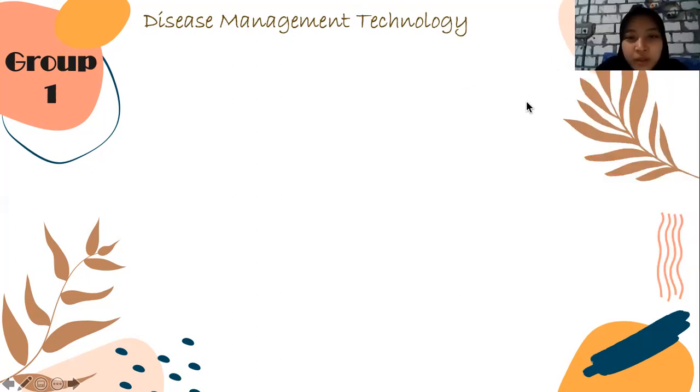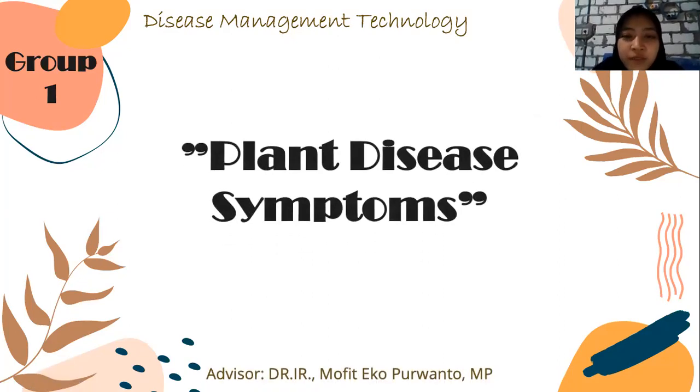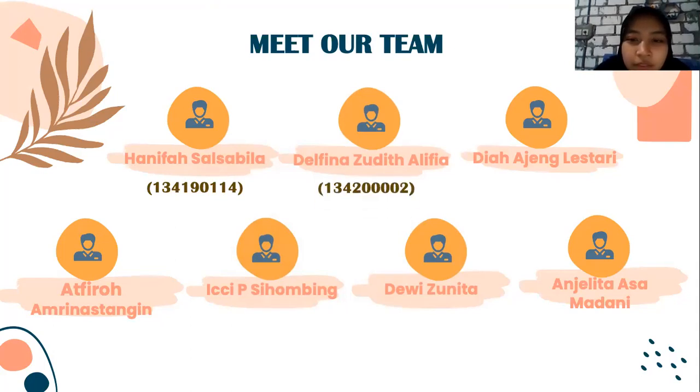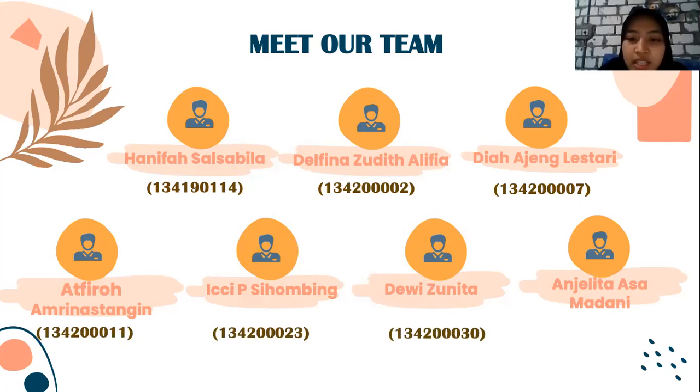Let's introduce our group. We are from group 1 and we will present about plant disease symptoms. First, I am Delfina Zudith Alifia as the moderator. Then Hanifah Salsabila as the first speaker, Diah Ajeng Lestari as the second speaker, Atfiroh Amrinastangin as the third speaker, Icci Sihombing as the fourth speaker, Dewi Zunita as the fifth speaker, and the last speaker is Anjelita Asa Madani. In advance, sorry that some members cannot be on cam because they are constrained by the signal.